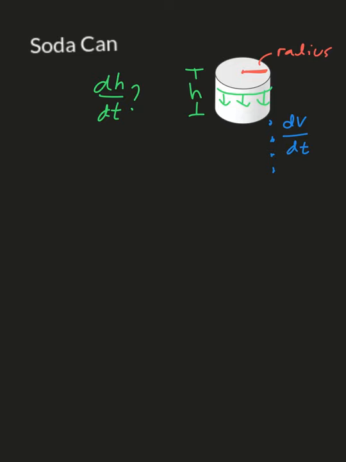The key to solving this problem is focusing back on the radius. Think about the radius of the liquid. Sure, the can has a certain radius, and that radius represents how the liquid is spread within the can. But what is dr/dt? What is the change in the radius? As that liquid drips out of the soda can, how is the radius changing? Is it changing? Figuring out what dr/dt is will help you solve this problem.